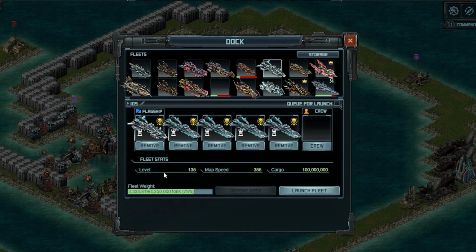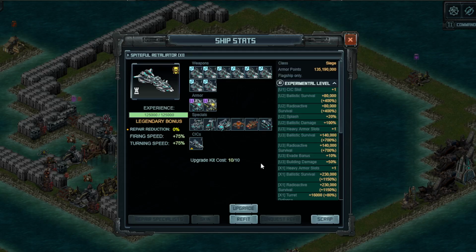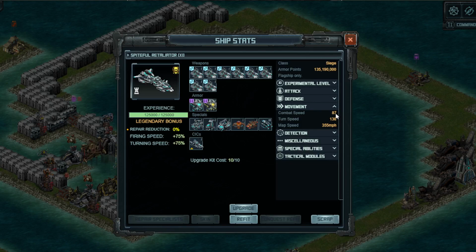Let's now take a look at the fleet and talk about what changes I'm planning on making before the next raid, going over the Retaliators first. So here is the build for my flagship. I am actually sticking with this one entirely because this is a damage setup. You'll notice that the combat speed here under movement is 87. My armor ship, which is number 5, is going to be combat speed of 89. It takes all the damage.